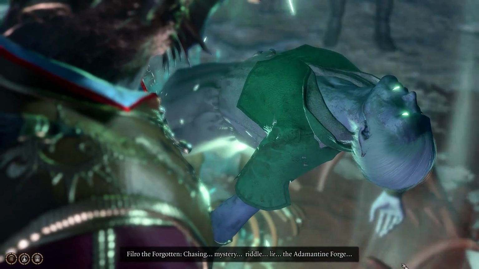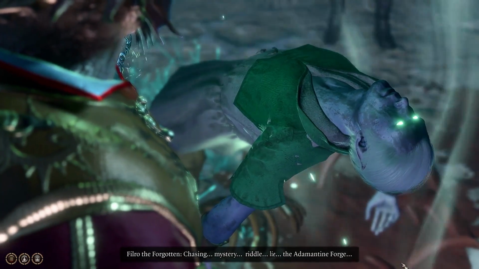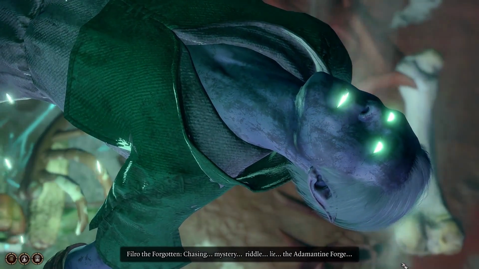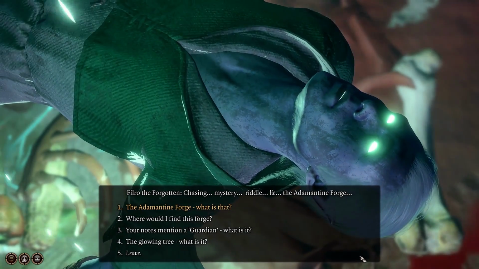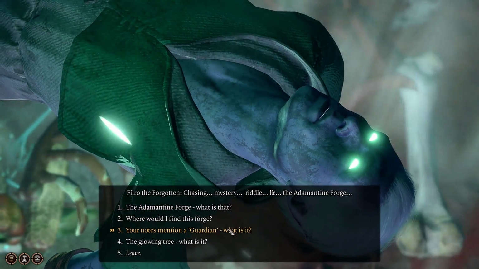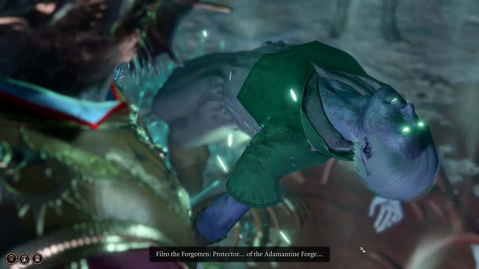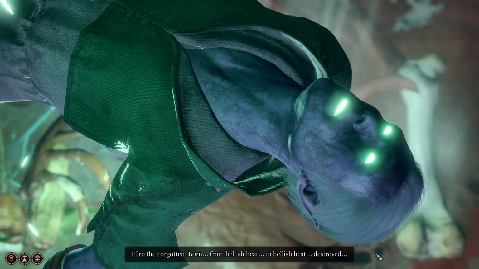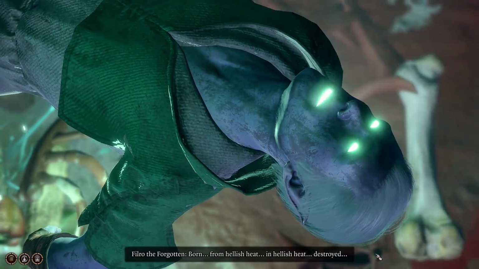Chasing mystery, riddle, lie, the adamantine forge. Should have just followed the quest markers. So what's up with this guardian you wrote about? Protector of the adamantine forge, born from hellish heat, in hellish heat, destroyed.